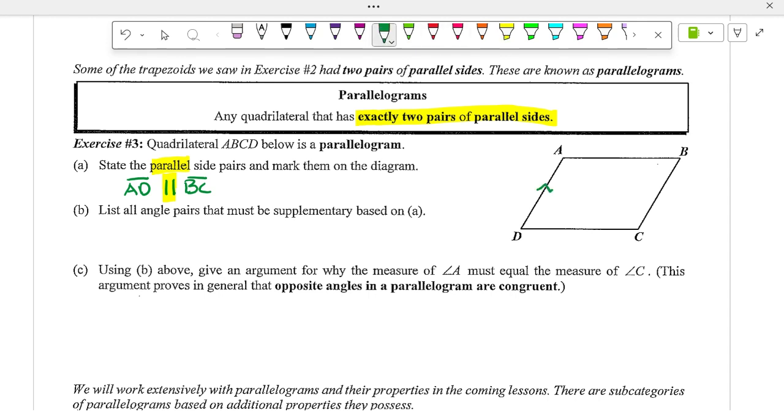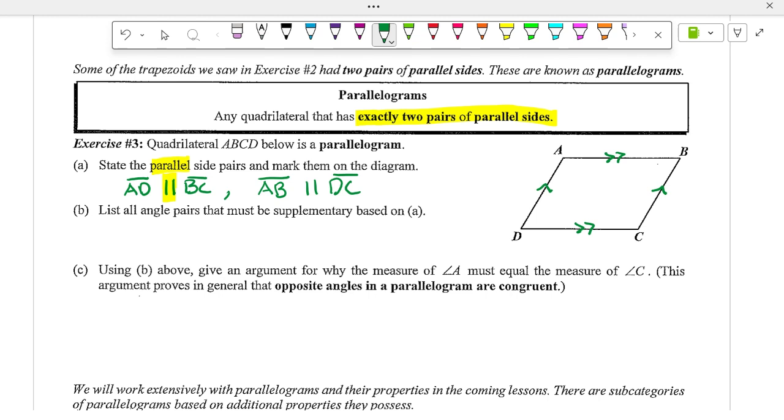And so when we mark it, I want to put a one tick arrow on it. What's my other pair? AB is parallel to DC. So because they're not parallel to AD and BC, I'm just going to put two ticks on them. Remember, the ticks, it's a matching game. 1 to 1, 2 to 2, so on and so forth. It's the same thing when you mark congruent angles and congruent sides. All right, it's just matching.